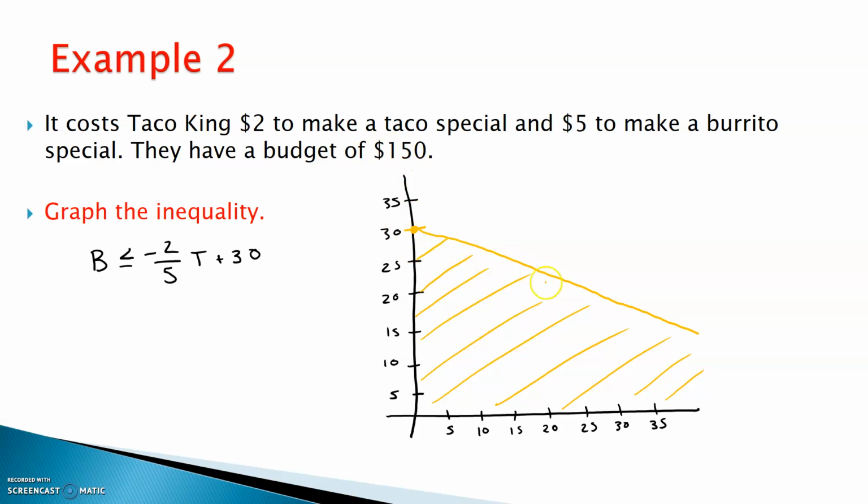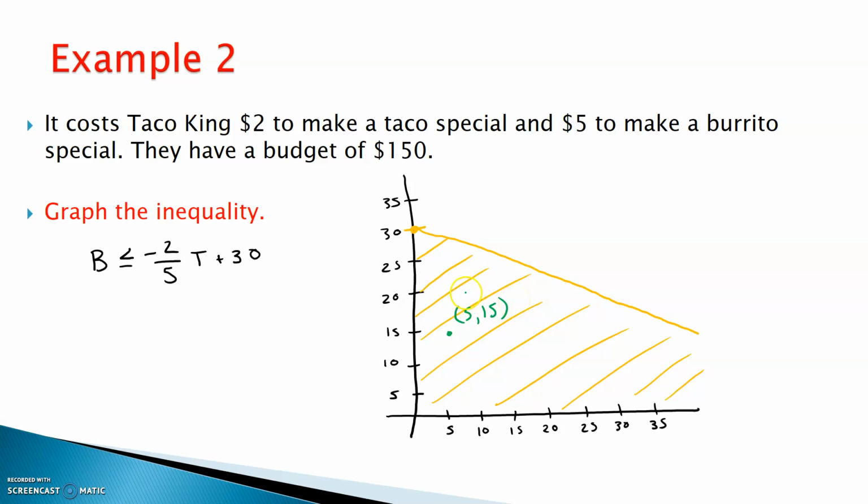Think of this as your budget line, okay? You want to pick the combinations that land inside of the shaded area. If you had a budget, it makes sense that your solution is going to be underneath it. So again, something like 5 and 15. Okay, 5 and 15. Is that a solution? Does it land in the shaded area? Yeah, it does.